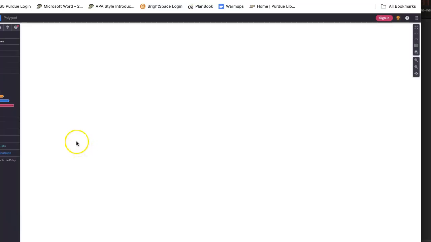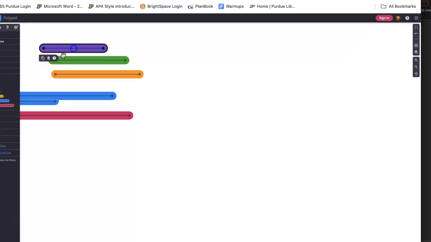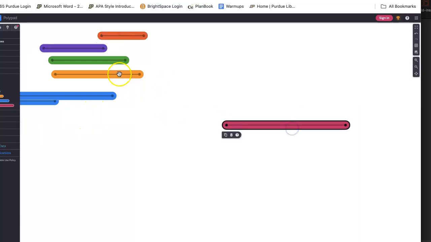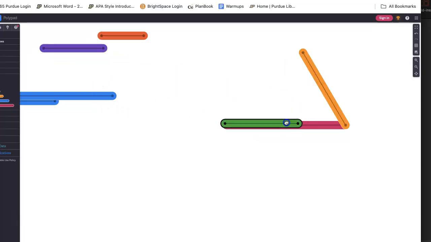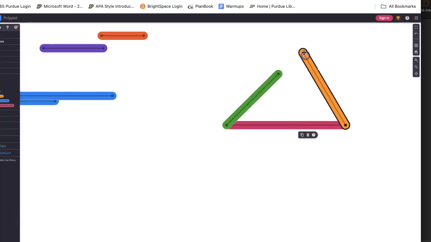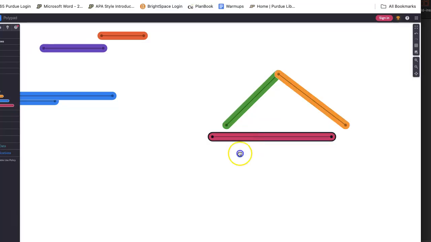And it looks like this. And we have our linkages over here. As students explore, they're going to be able to start constructing some triangles. You place the linkage, you can rotate it, and then construct your triangles. So students will begin to see how they can construct this triangle.